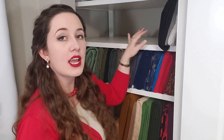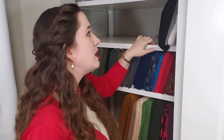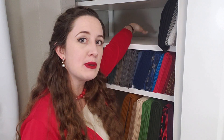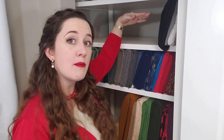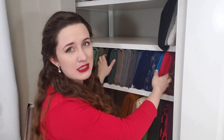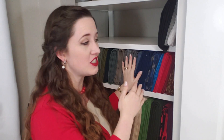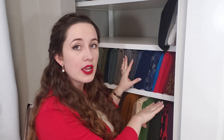Part of that is that I got rid of some stuff, yes. But a lot of it is that before, things were kind of sloppily in there with some empty space in back and not quite filling up to the top. Now it's very densely packed and completely filling up the shelf, so it's going to look like a lot less. But what's exciting is that now that I've carefully condensed down, I have so much more room for more fabric in the future. It's going to be so good.